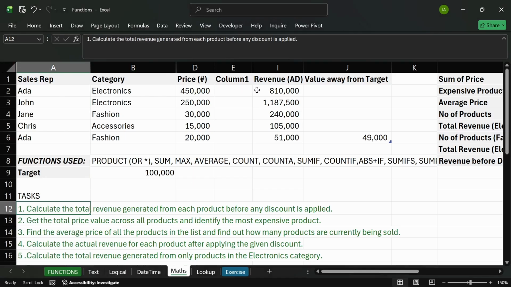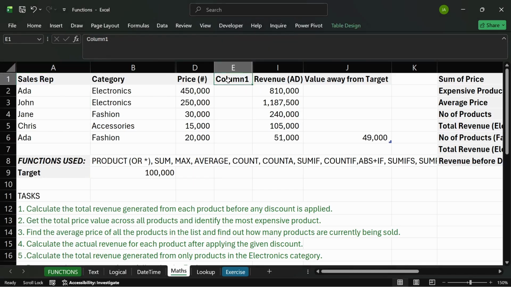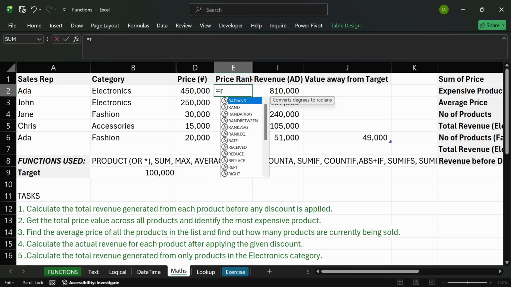So rename this to price rank. To use the rank formula, what does it do? It's just like giving positions based on the value. 450 will be 1, meaning the first position, the top ranking, the number 1. Top 10, top 5, something like that. That's what we're trying to do. So we're going to rank it, and let's look at the formula.